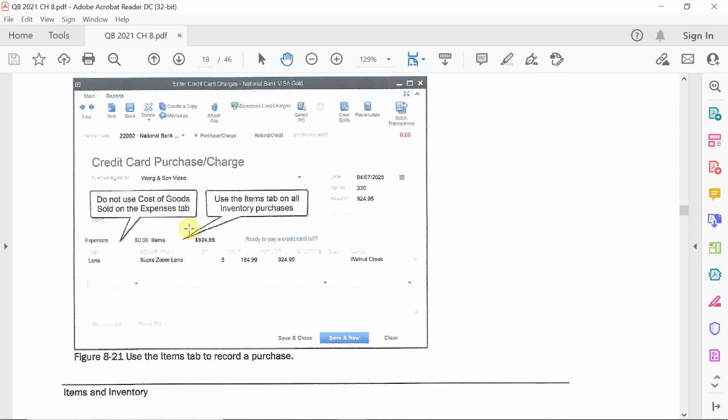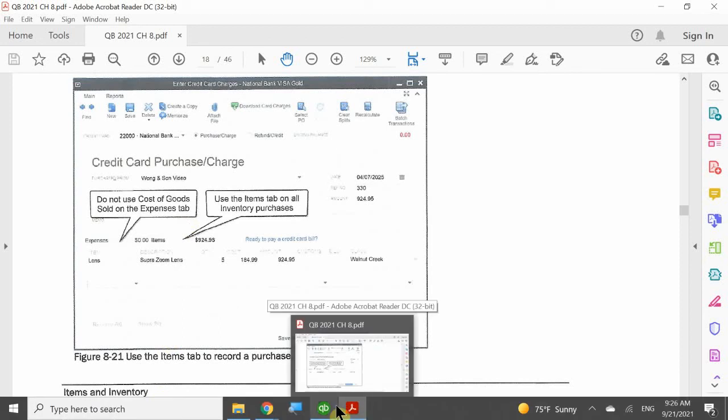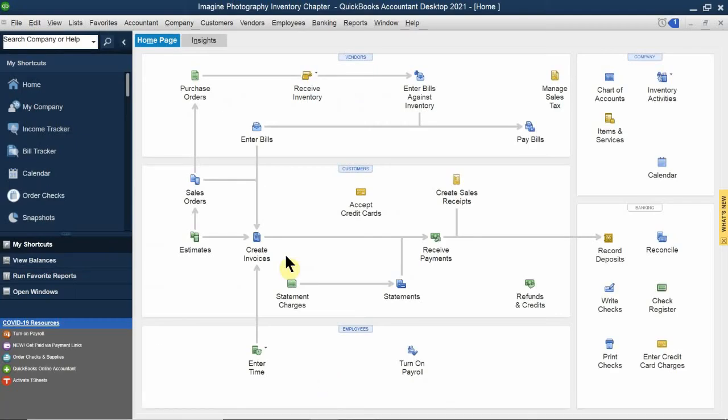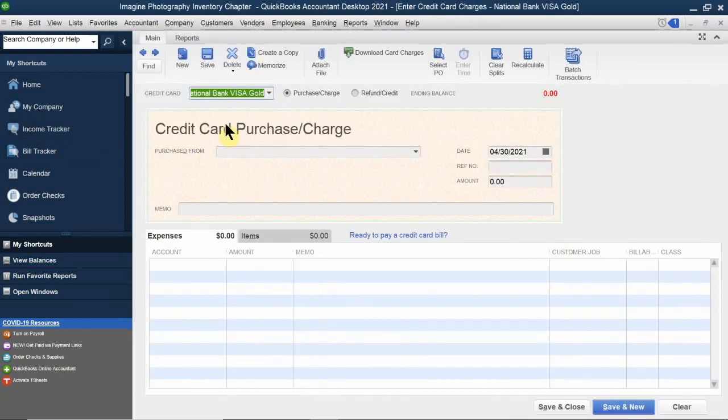So let's take a look at our little window here. On the home page, I'm going to click Enter Credit Card Transaction.